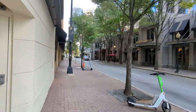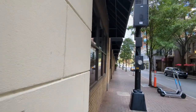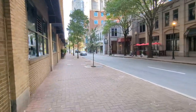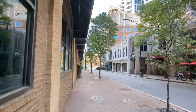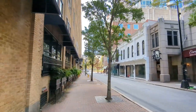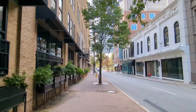So I just walked through First Ward Park and I'm approaching Fourth Ward Park. Fourth Ward Park is older. Fourth Ward Park is maybe over 100 years old because Fourth Ward is a very historic district in Charlotte. I think there's a bunch of National Historic Registry buildings here that cannot be torn down because of their historical value. It's like Victorian style homes.